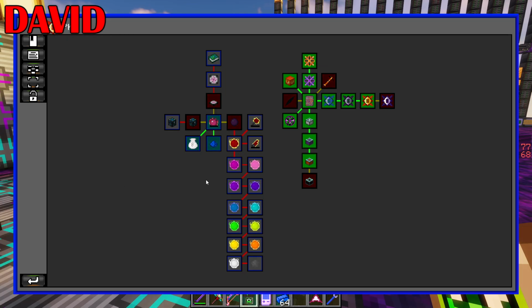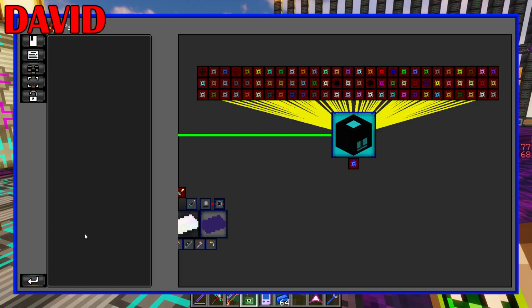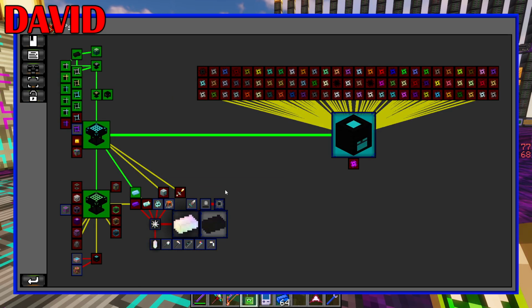Oh, I've run out of crafting CPUs. They are all in use. Phi is being held up by all sorts of fun stuff. And then Psi is what I've been working on, and that's painful.